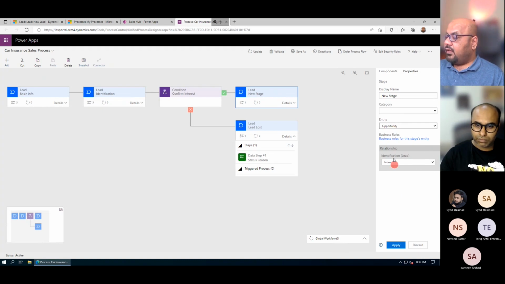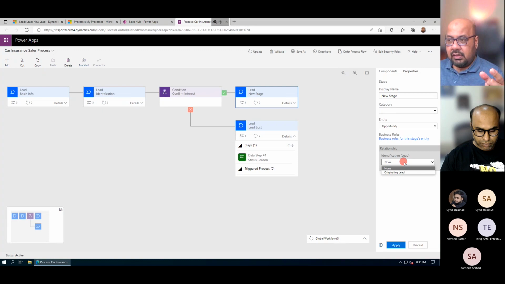Now the system is asking me about the relationship. It's optional if you want to maintain it. If there are any fields available in between, you can have two fields. We know in the lead, whenever the lead is qualified, there is an originating lead available there, so we can make that field a relation. It's totally up to you, it's optional. If you don't want to make it, let it be.